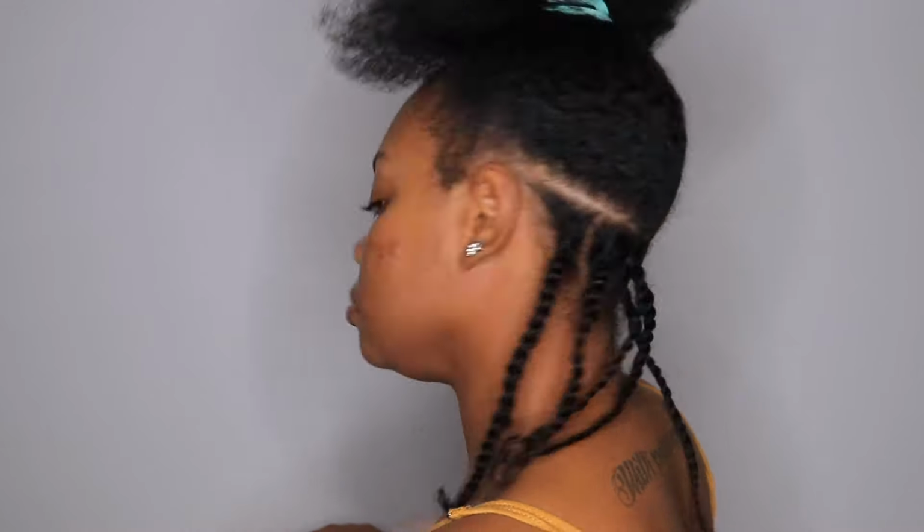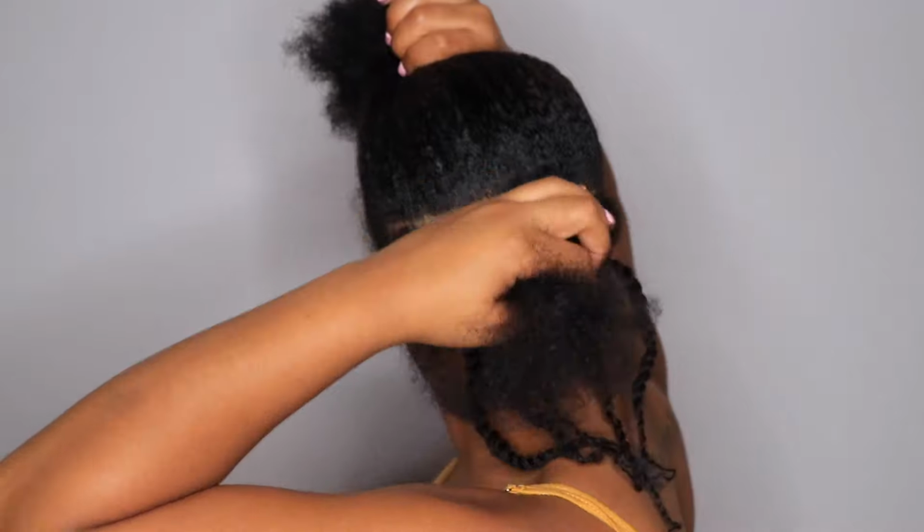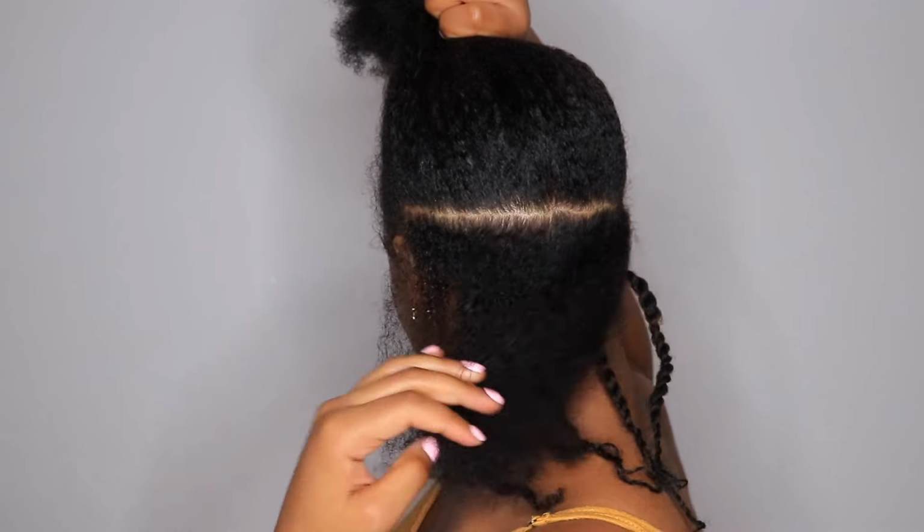So you want to make sure that the next part that you do is about half an inch or an inch away from the previous part. You want these parts to be close to each other so your hair can be a lot fuller.